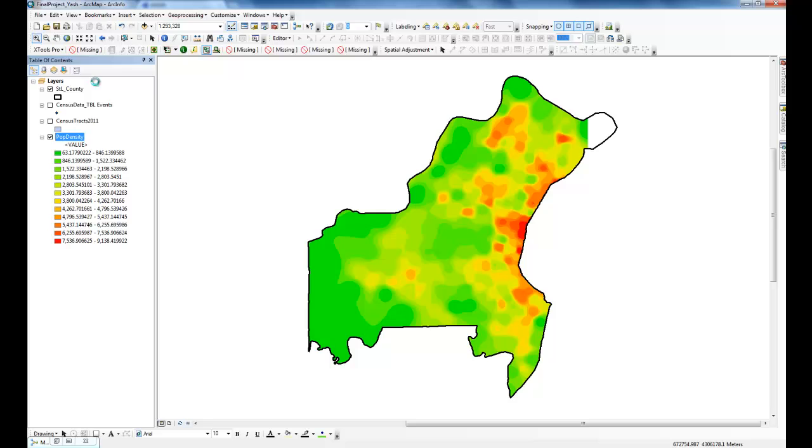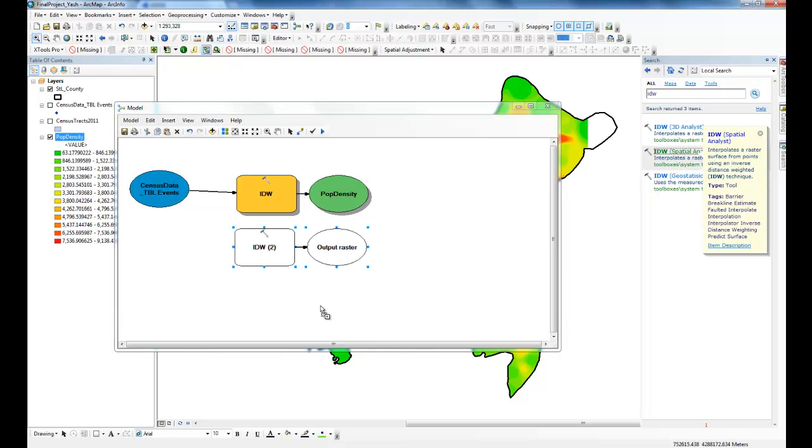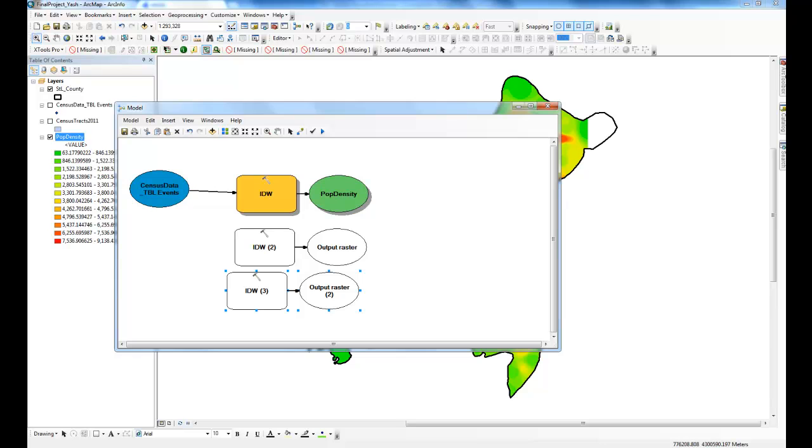So there it is, that's our population density raster, which is excellent. I'm going to save that, and go back to my model and drag and drop spatial analyst IDW a couple more times.